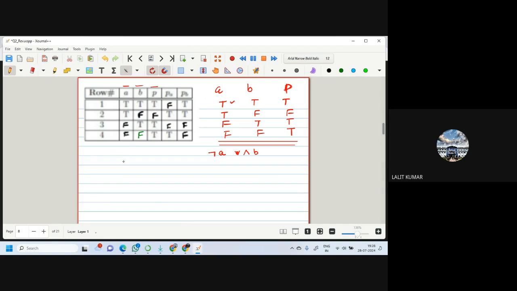No, we don't. It will be or. So not A or B. Not A or B is false here, true here, and not A is true here. So I have got this, and once I got this, I calculated the GACC.